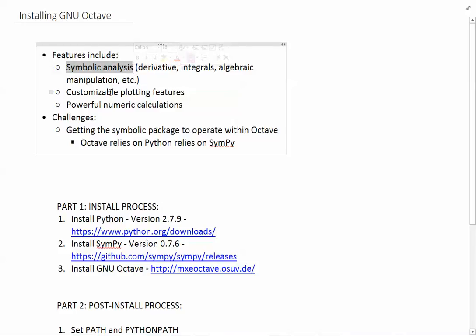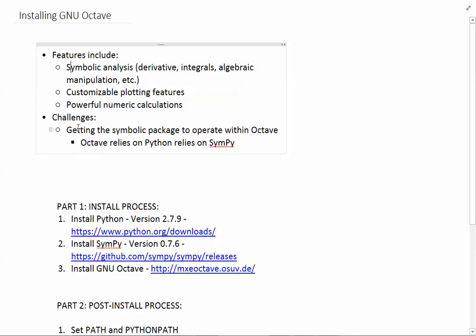This has some powerful plotting features, and it's very customizable, more powerful than anything we could do in graphing calculators and that sort of thing. Now, if you have MATLAB already, you probably don't need to install Octave. The only case in which you would need to do this is that the symbolic package within MATLAB is not standard. If you have a student package, that symbolic package usually is built in. But if you're running a general license on MATLAB, then you probably don't have this feature anyway, in which case it would be good to have Octave running on your computer.